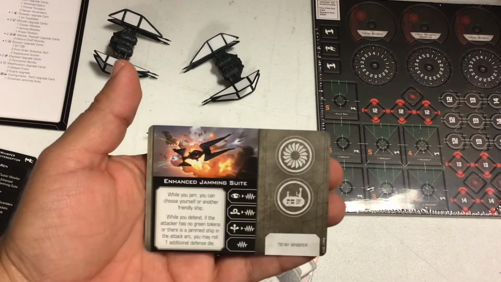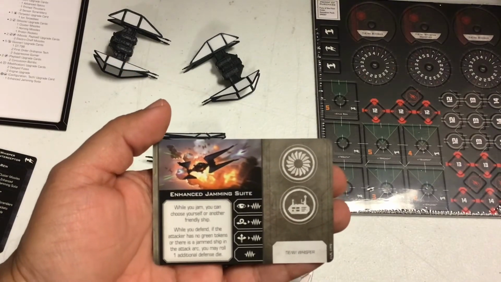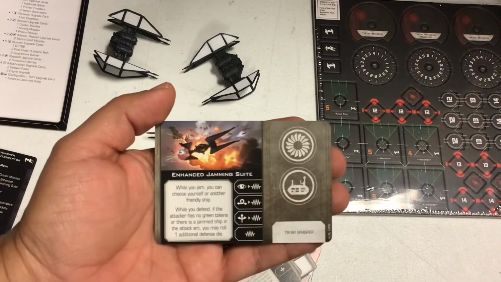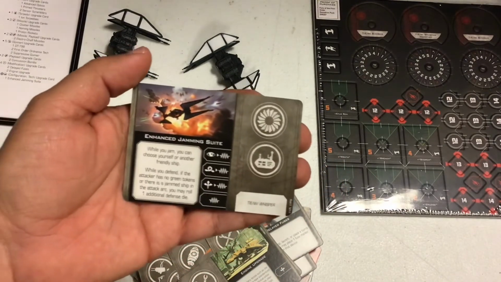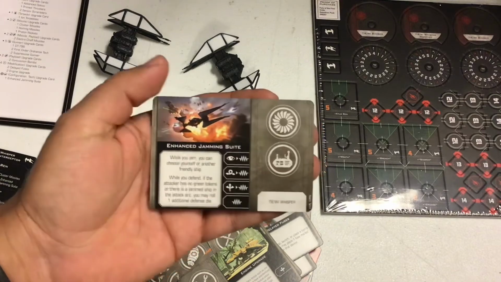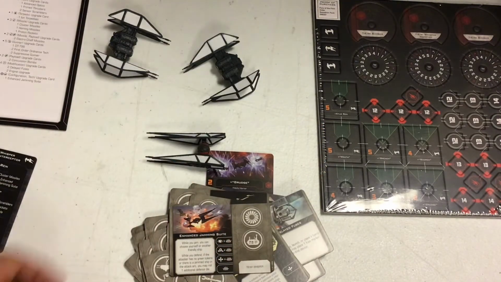While you jam, you can choose yourself or another friendly ship. While you defend, if the attack has no green tokens, or there is a jammed ship in the attack arc, you may roll 1 additional defense die. Right, so you got focus linked into a jam, both the barrel roll and the boost linked into a jam, then of course just the jam itself. So very interesting. I'd like to see how some of this plays out on the board.